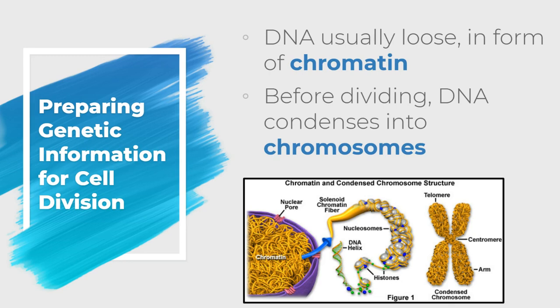But before your cell divides, it's really hard to replicate all of that chromatin and then separate it equally. So what your cell does is it packs it. It's kind of like your DNA is going on a trip when the cell divides. So we need to pack that chromatin into suitcases so that it's easy to divide everything up when the cell divides. So the chromatin is going to start wrapping around these proteins, and it's going to start wrapping around itself until it makes a really condensed structure called a chromosome.